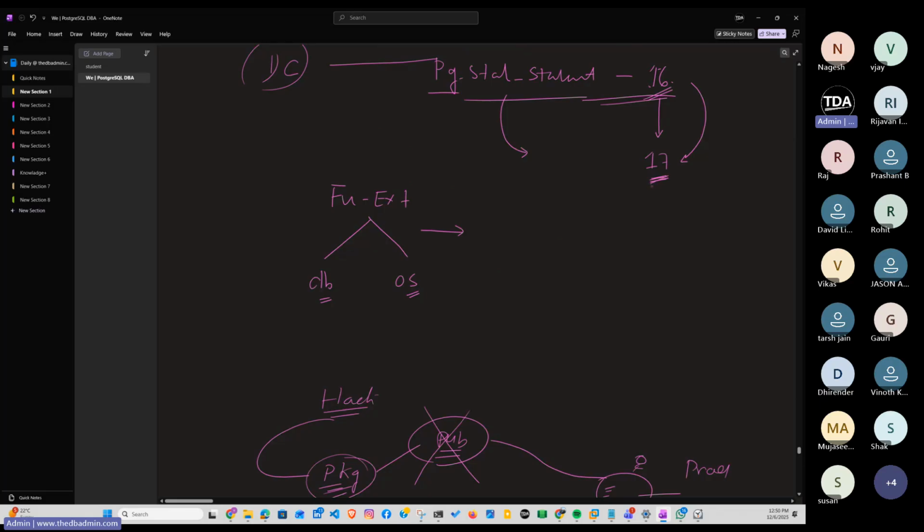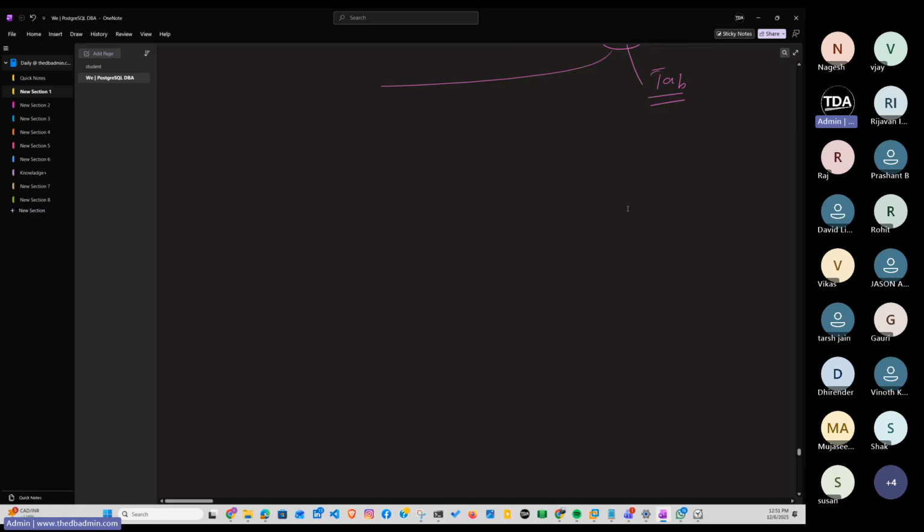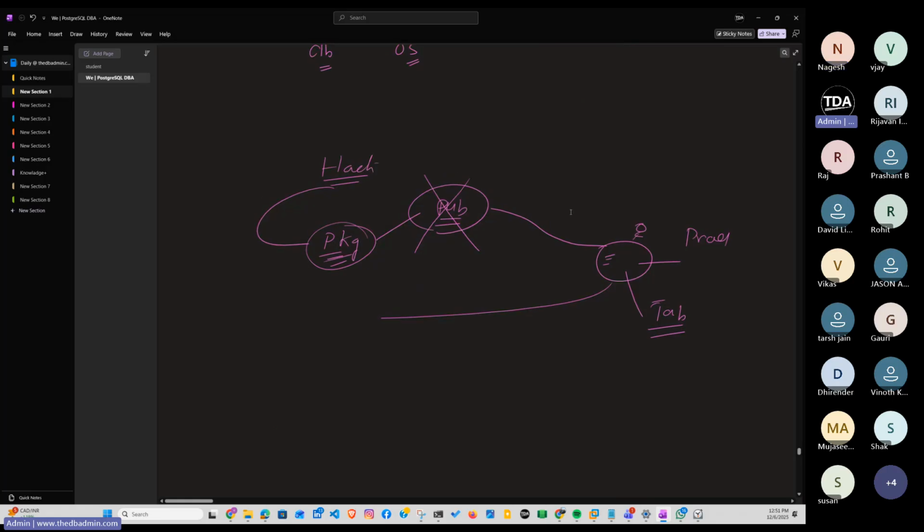You can adjust your future release, or you can change your provider. Or you can wait for that extension to be available on your service provider. Sometimes we can request also that we want to use this, but if you are using a managed service, let's suppose RDS, then you are completely relying on AWS only. Make sense, everyone?